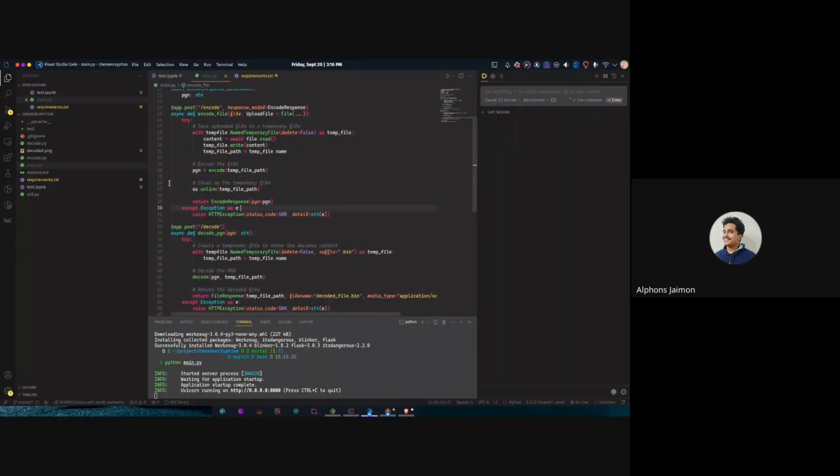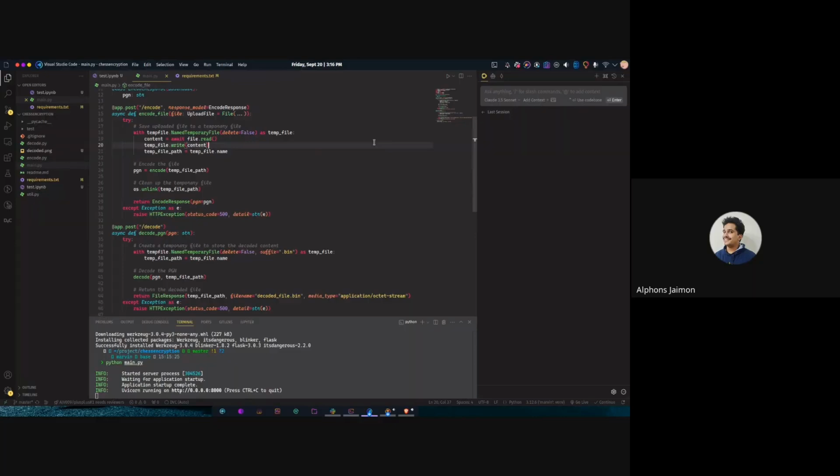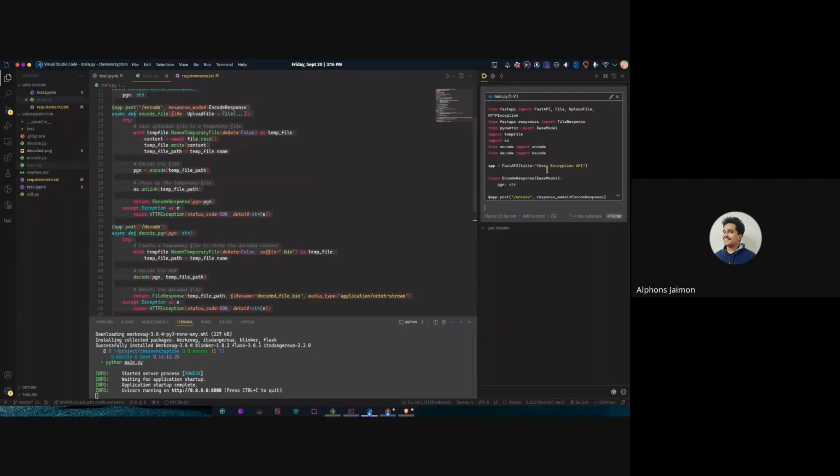Continue.dev gives you a small chat interface. It has more additional functionality, but that is something you can explore later. You can add specific files, terminal outputs, git diffs, and so on. It's not super perfect. There are issues with continue.dev at times. Let's just add it.